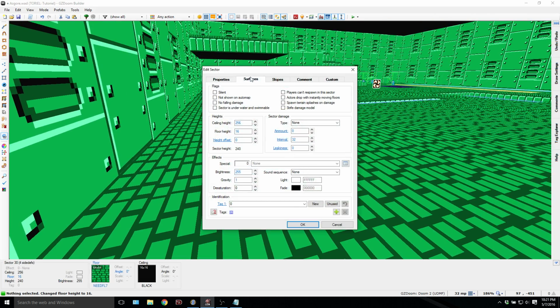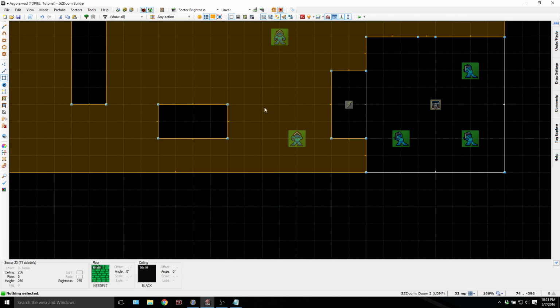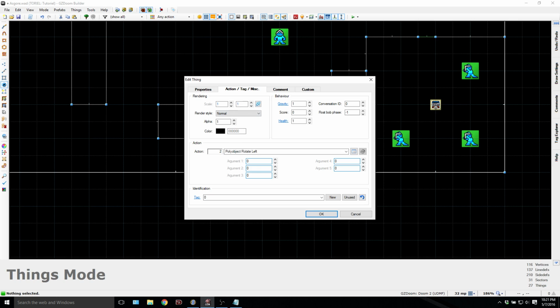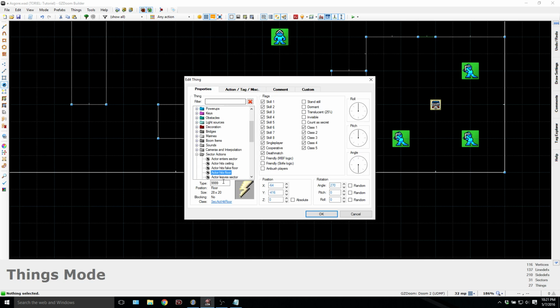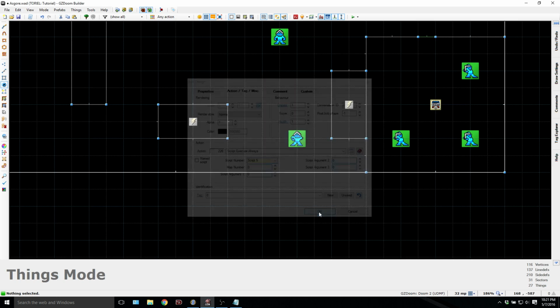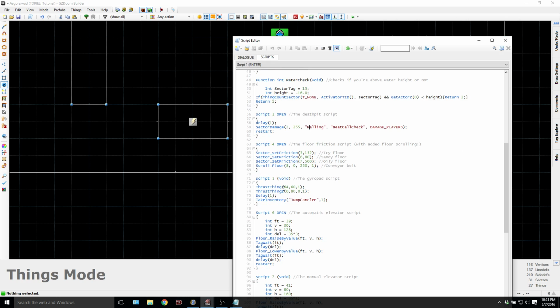Add a nice floor texture indicative of a gyro pad right here. I'm going to say when actor hits the floor, we want to always execute script number, I think it was 5 or something. So we're going to check what script that is. The Gyropad script. Yep, script 5.